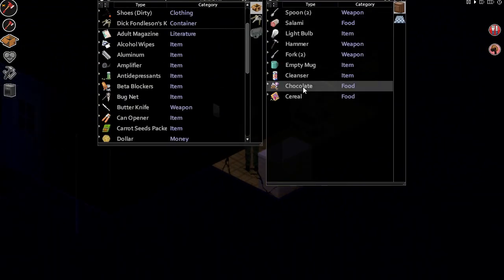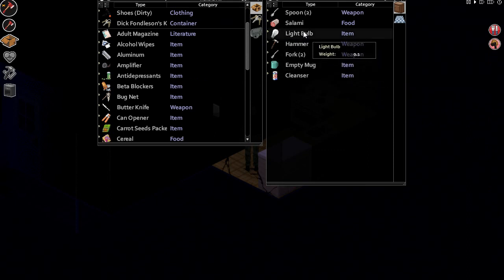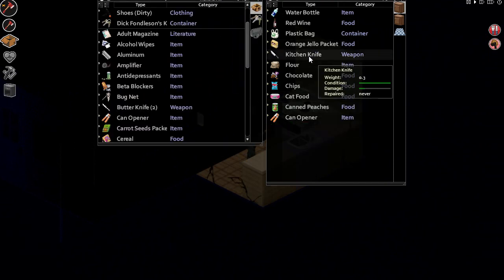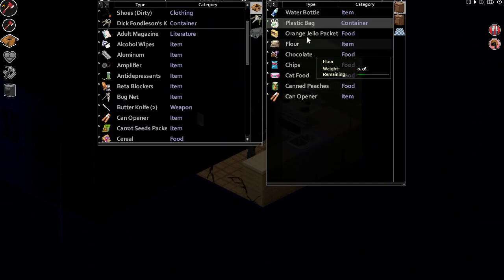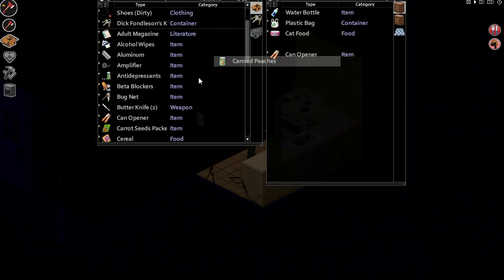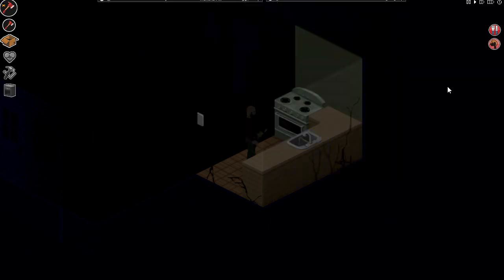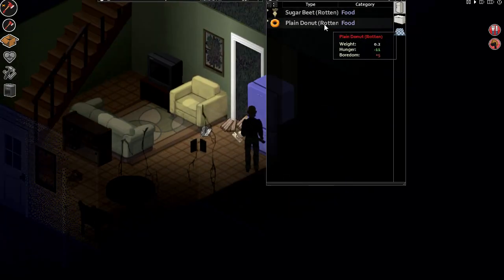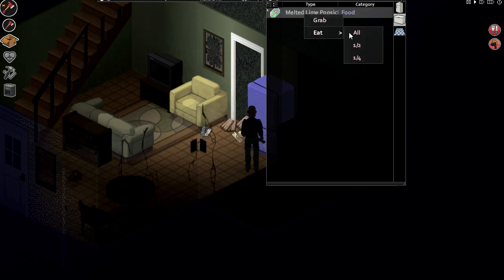There we go. That's lovely. Okay, chocolate and cereal. Yes, please. Salami. Wicked. Another butter knife. A kitchen knife. That'll do us. Red wine. Thank God. Orange jello. Yeah, whatever. Chocolate. We'd even probably eat the cat food. I'm pretty sure we have a can opener, but we're going to take another one just in case. This is very good. Okay, chopping, cutting board. I don't know if we need that. There is an upstairs to this place. Oh, rotten. Eat that.